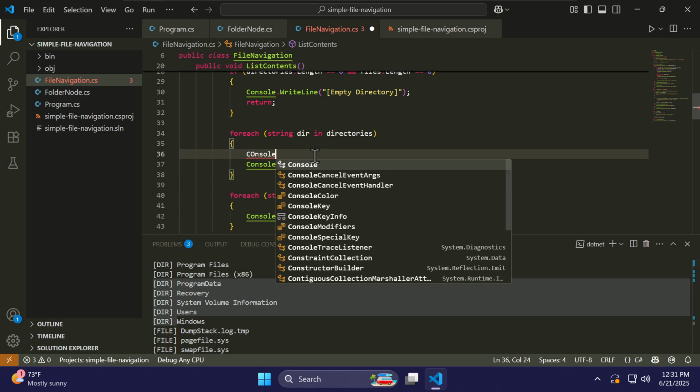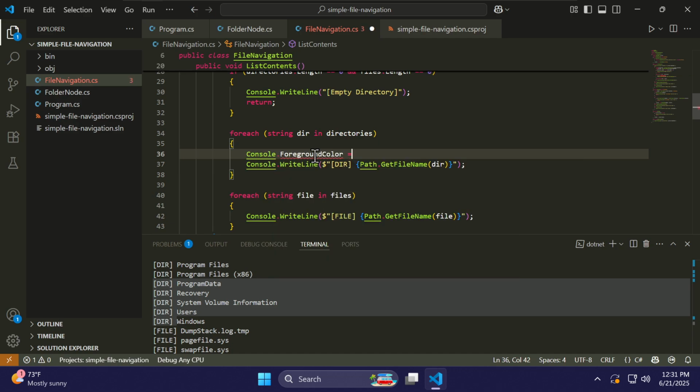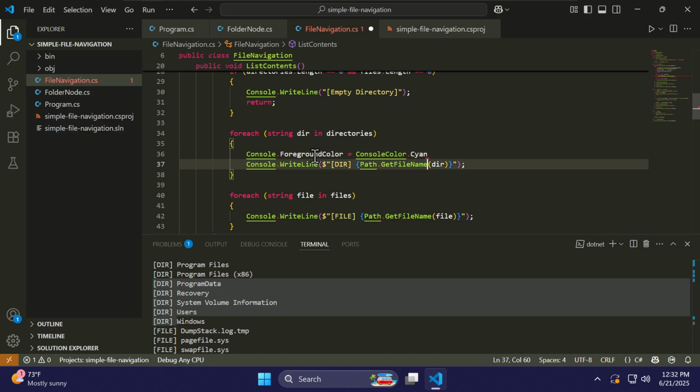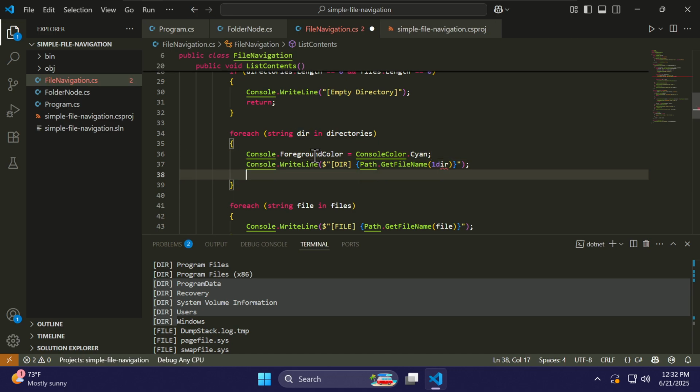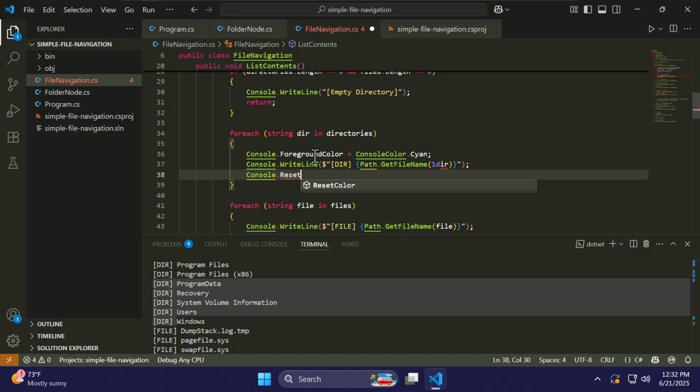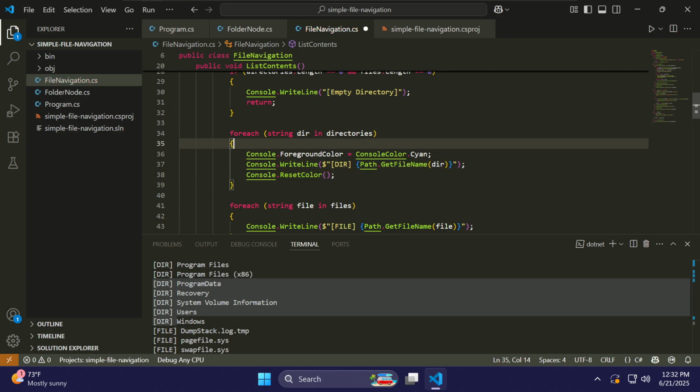We'll do Console.ForegroundColor. What's a nice contrast here? Maybe cyan, not dark, just regular. We'll do cyan, and now we'll do Console.ResetColor. There we go. I think this will do what I want. The idea is we set the foreground color to cyan, and then we reset it once we're done.